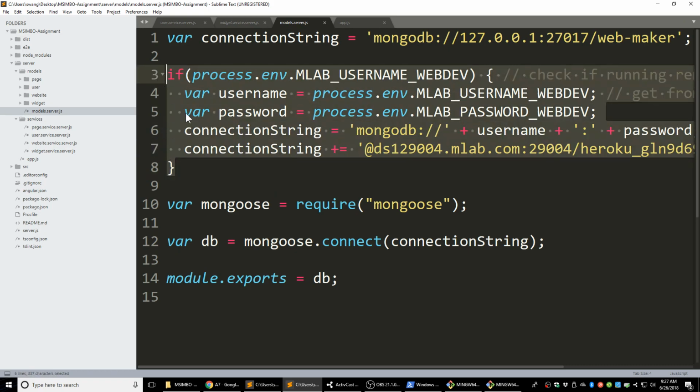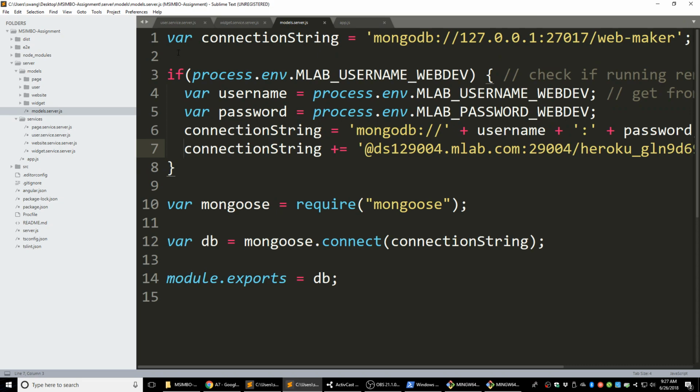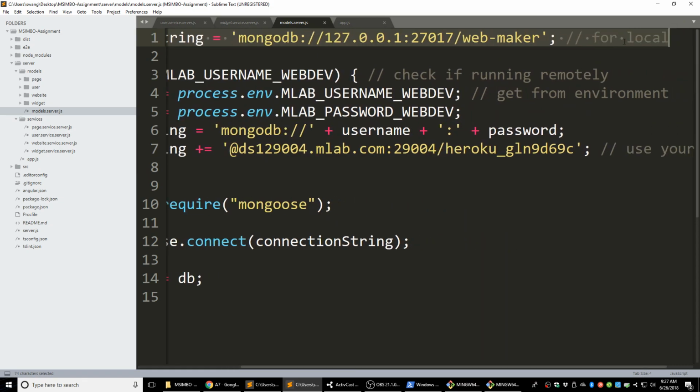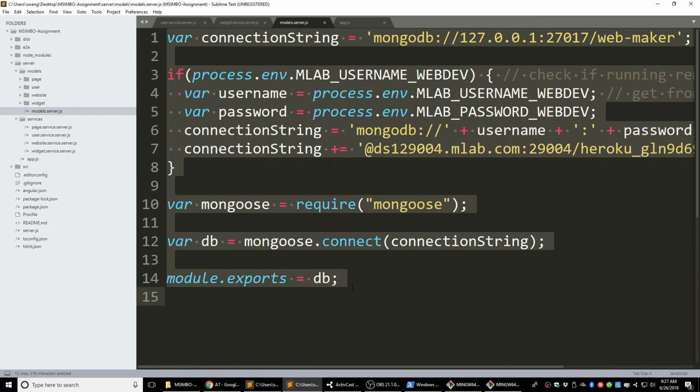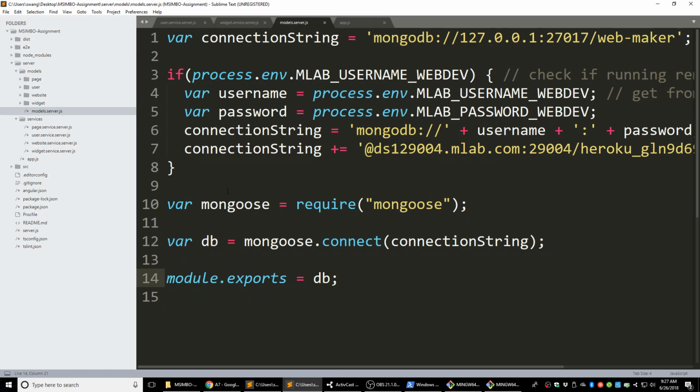We are going to worry about that later. Firstly, let's just use the local connection string to work on the local database. In the future, we are going to move our database from local to Heroku, to put our data online somewhere secured.